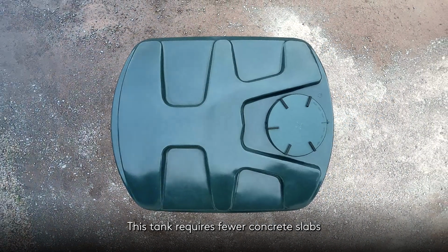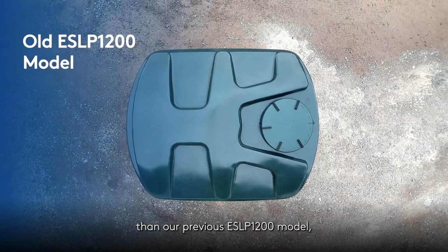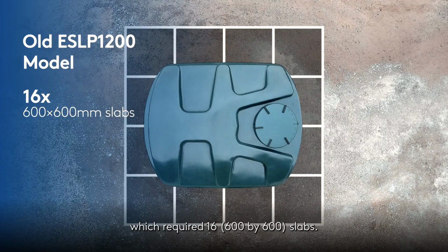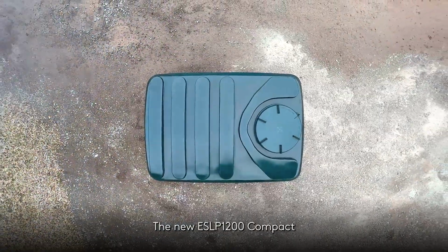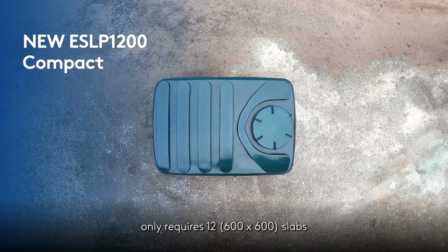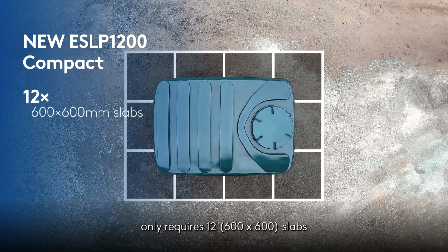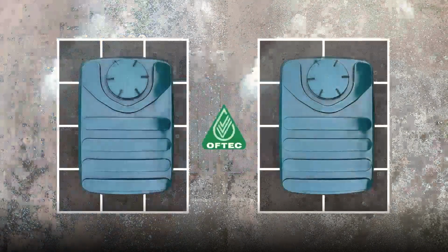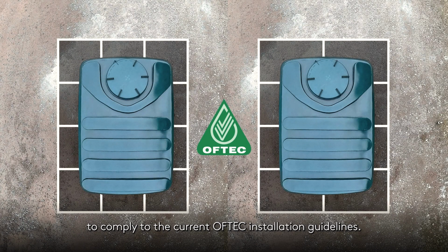This tank requires fewer concrete slabs than our previous ESLP1200 model, which required 16 600 by 600 slabs. The new ESLP1200 compact only requires 12 600 by 600 slabs or 8 600 by 900 slabs to give all margins to comply to the current Oftec installation guidelines.